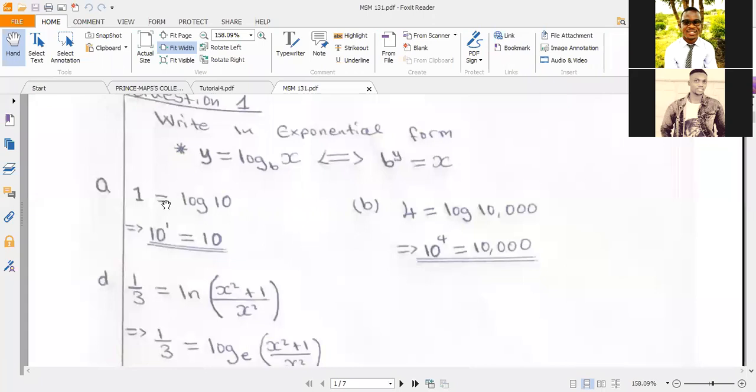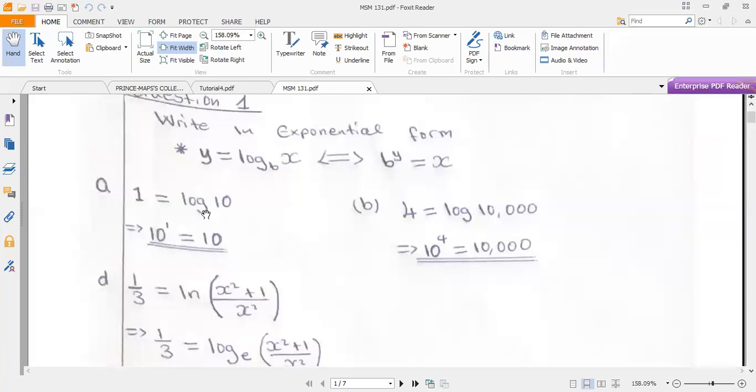All right. So 1 is equal to log 10. If they just write it that way, this simply indicates that this log has the base 10. It has a base 10 somewhere here, which we are not seeing. We don't usually put it there, but it has a base 10.